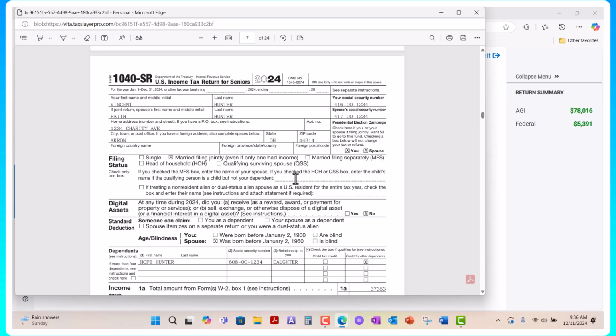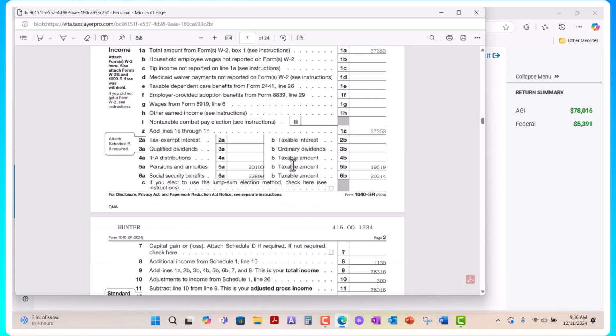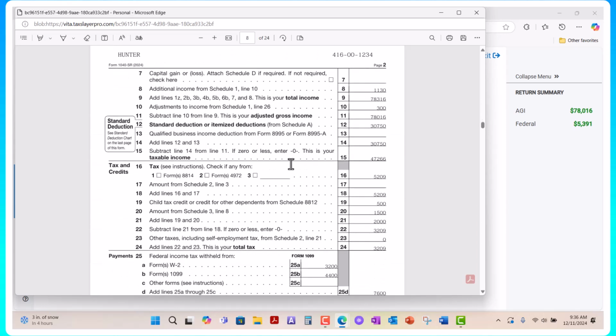The first one on page 91, it's asking, what is the taxable portion of Faith's pension? So we will find that number down here on line 5. And so that's where you will find the answer.